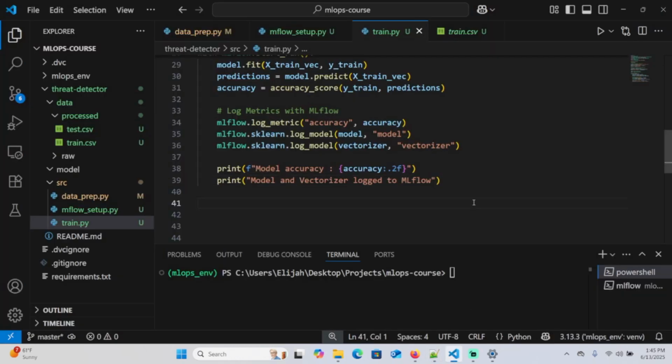Okay, let's clear this once more. So type Python. No, let's go deeper into the Threat Detector project folder. Threat Detector, clear.